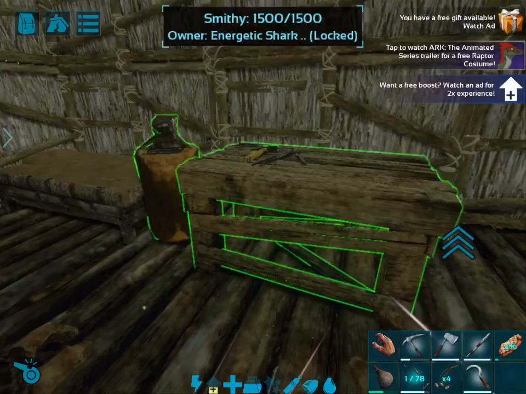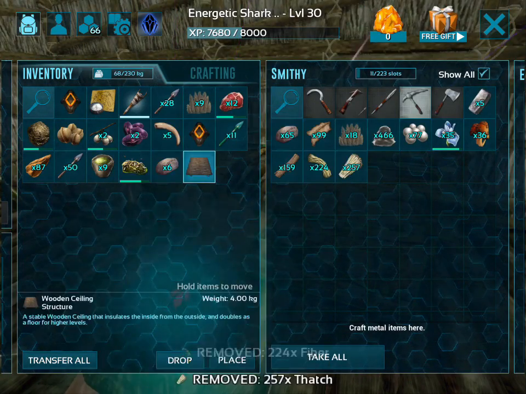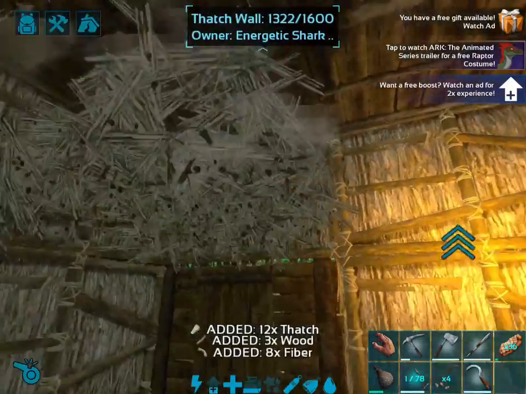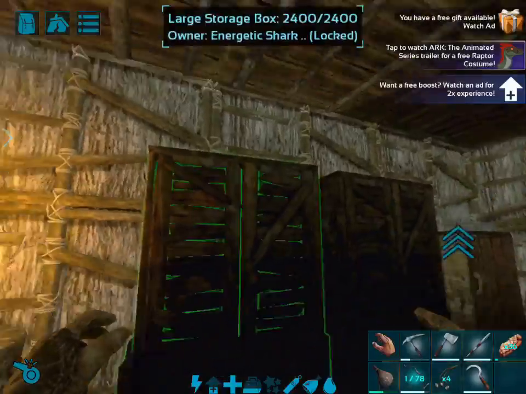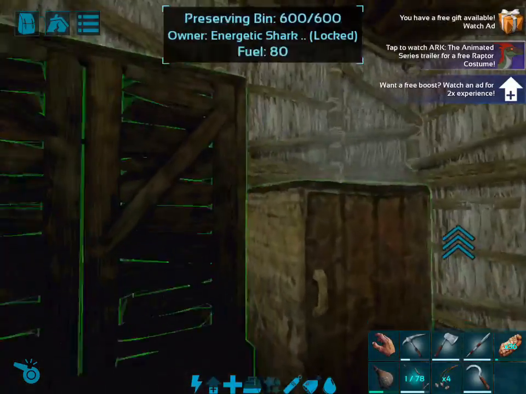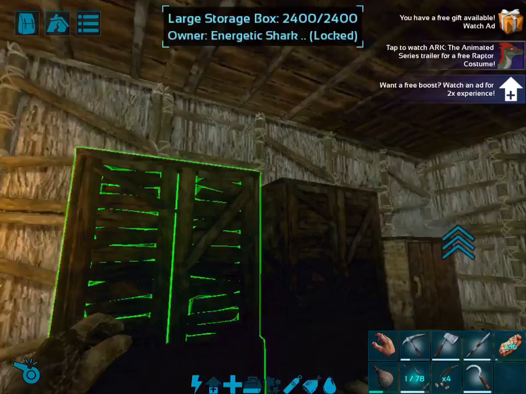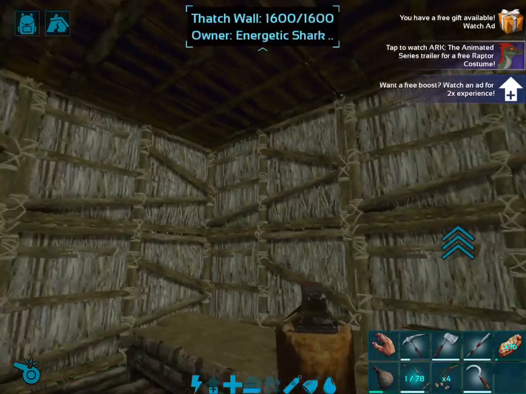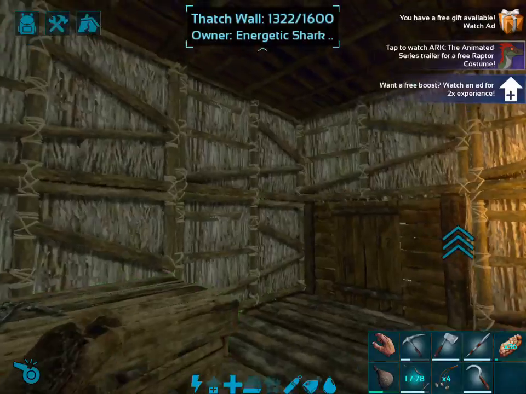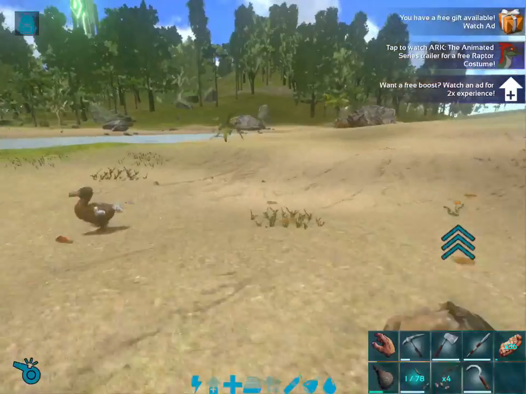Three walls. No, I'm just gonna put the metal, them in here. I need about 1, 2, 3, 4, 5, 6, 7, 8, 9. Did I count that wrong? 1. I need about 19-20 walls.